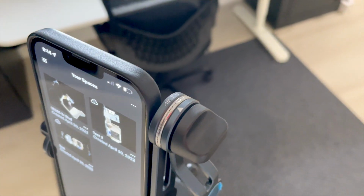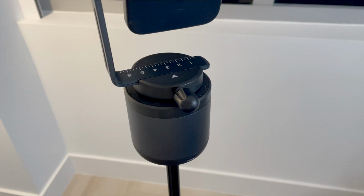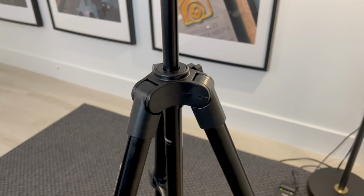Again, I've just tested this, so I haven't put it into the field and seen use on it over a period of days or hundreds of scans, but just feeling it in my hand, it feels like pretty good quality. And because you're not required to touch it when you're scanning, I think it'll last a while as long as you just don't beat stuff up. That being said, like I said earlier, I cannot say the same thing about the tripod.